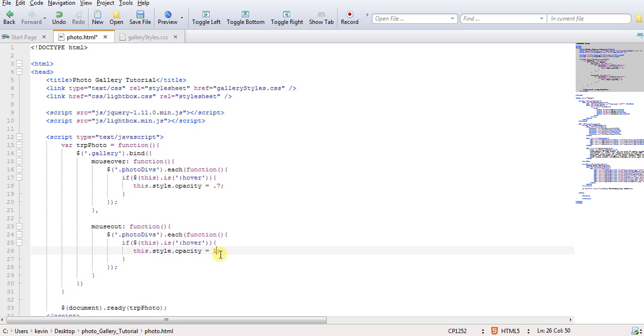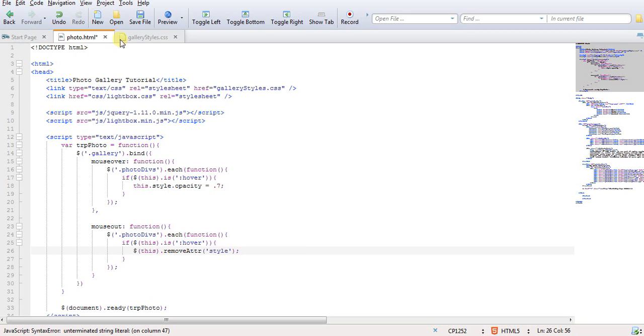Only problem is that adds extra memory to your HTML file, so that may not necessarily be the greatest thing to do. Rather, the best thing to do would be to call this again. Again, this is in reference to photo div, but specifically each of the indexes of it, and dot remove attribute style. Because I'm giving it a style here, now I want it to remove the style here.